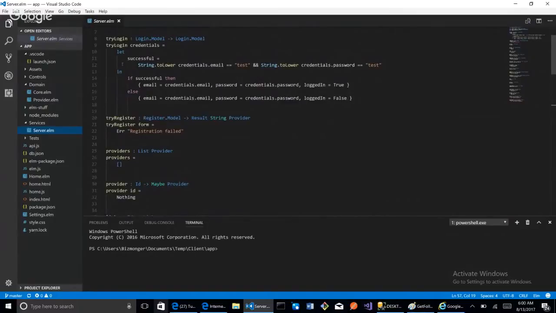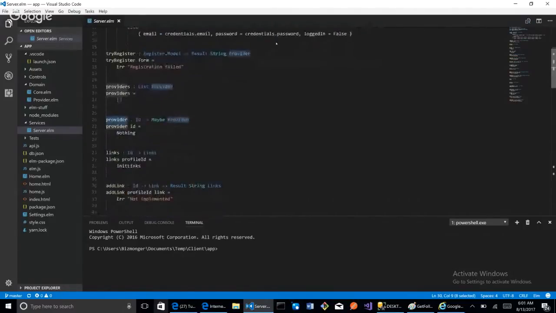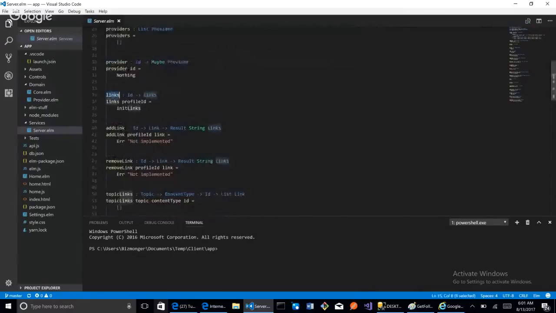All right, translated, these are all the requests, and also commands that the server needs to respond to coming from the client, such as try login, try register, getting the providers, getting a provider, links over here, add link. Now, links and add link, that's been implemented. Remove link, no, didn't do that yet.